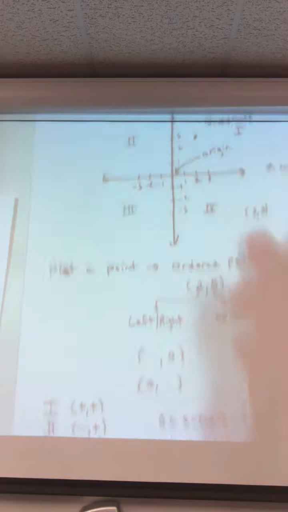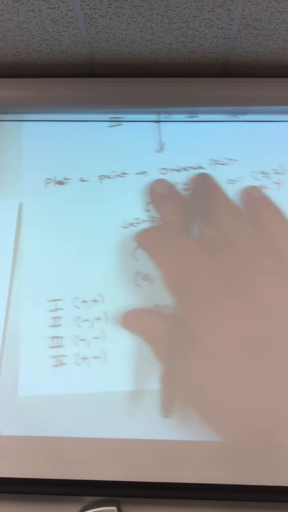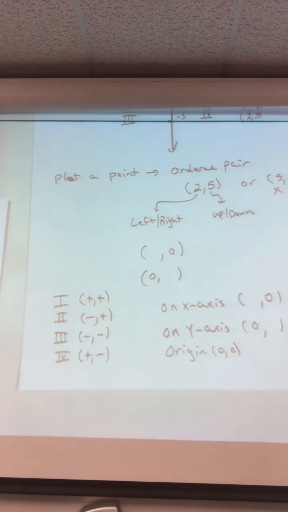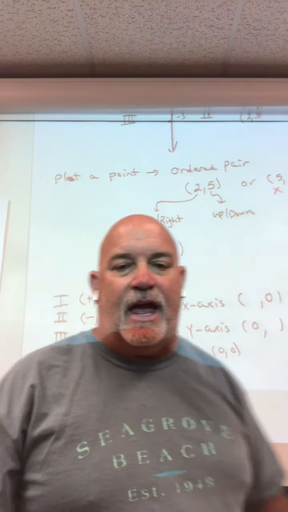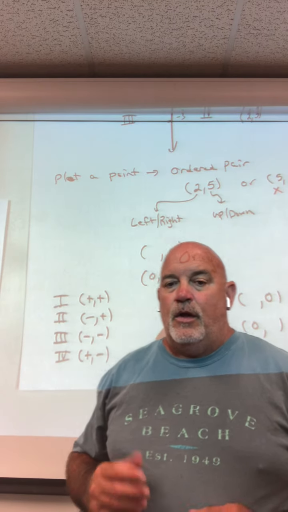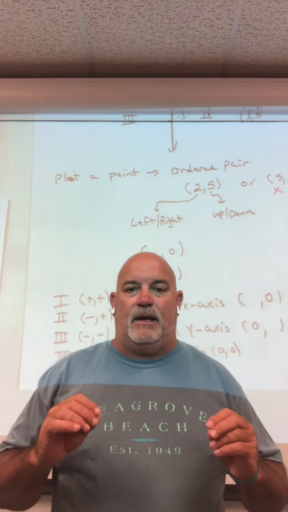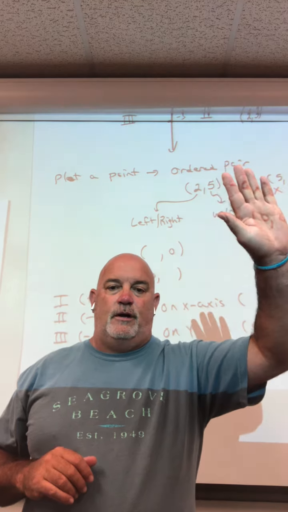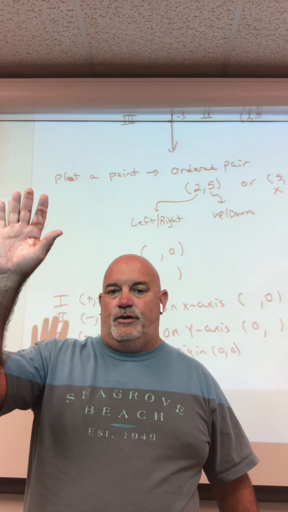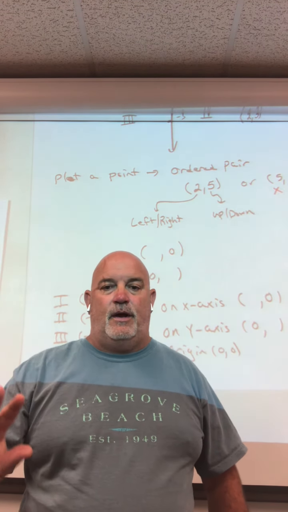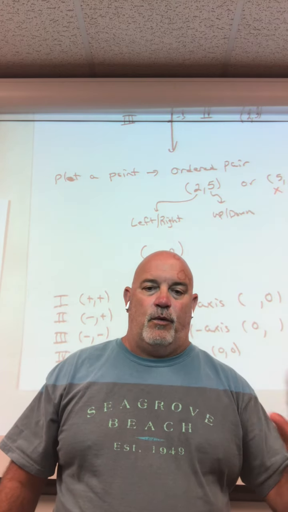As a matter of fact, we can make a general comment about the points located anywhere in what we call the XY plane. All right, think about where a point can be located. It can be in quadrant 1, it can be in quadrant 2, it can be in quadrant 3, and it can be in quadrant 4.